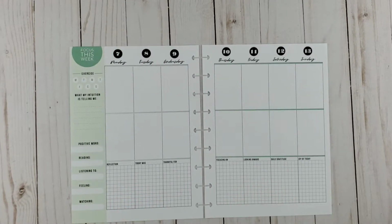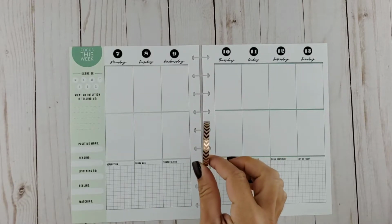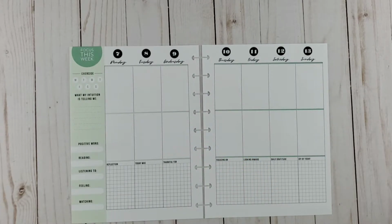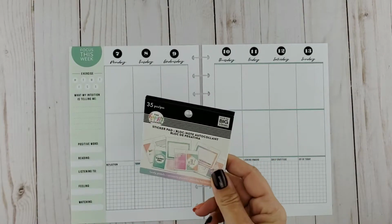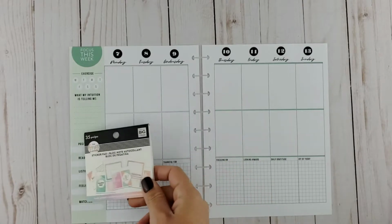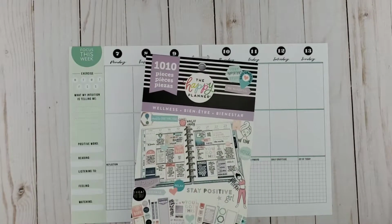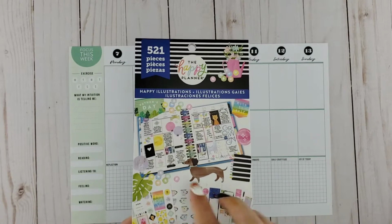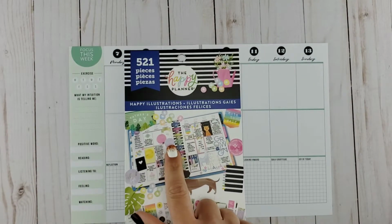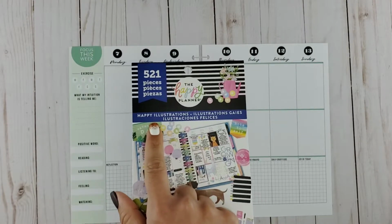So for today's layout, I'm going to be using some washi that I got from the Recollections foil pack. Some stickers from the little mini pad, the lovely pastels, just because I thought that they were adorable and they do go well with this minty green. I'm also going to be using stickers from the Wellness Happy Planner pack. And just because it is my birthday, I am going to be using a balloon sticker from the Happy Illustrations.